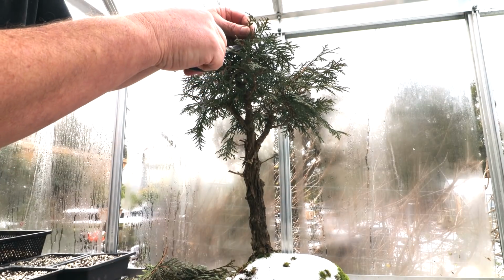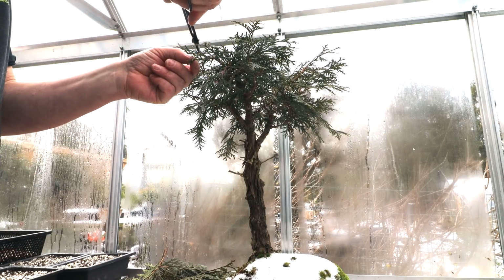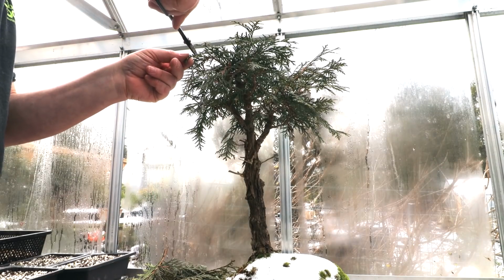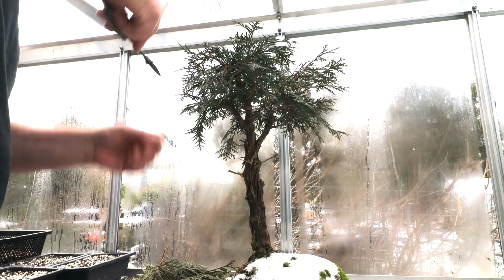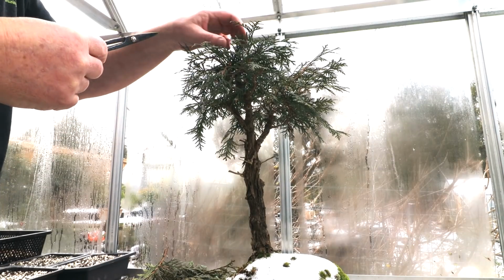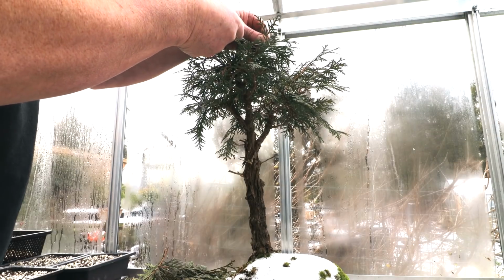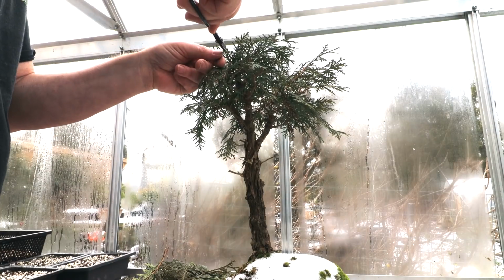So I'm just working away doing that. Reducing all these shoots back. They're a nice species to work on too because they're so fragrant. When you're pruning them, that has a nice cedar smell. And studies have shown that it's really good for you to have that natural scent of a forest around you. It does something to your body's hormones.